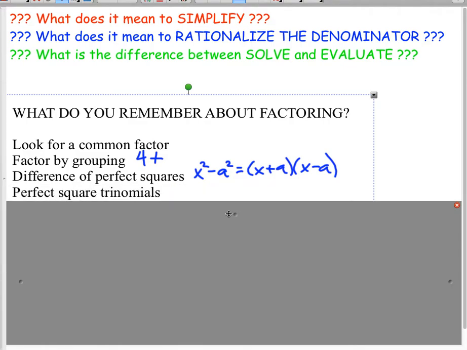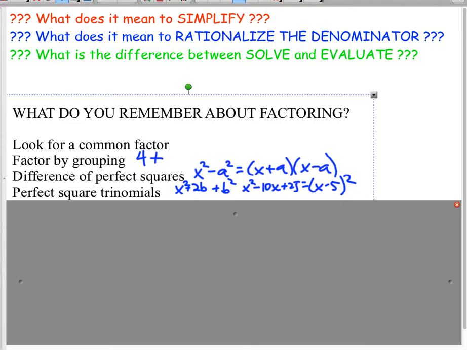Perfect square trinomials, those are ones that look like this. X squared, and then you have another squared at the end, and then in the middle there's 2 of these, something like this. And we'll do some examples like that. One might be x squared minus 10x plus 25. This ends up being x minus 5 quantity squared. So you can see why it's a perfect square.